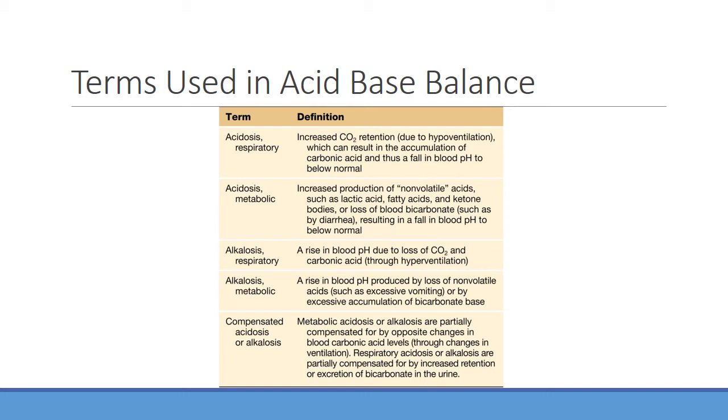On the flip side of that, you could also have a metabolic alkalosis, and the lungs may try to compensate by slowing down your breathing and holding on to more CO2 to try to keep the pH in a normal range. Okay, so either way, you have to find out what the baseline problem is, and figure out if there's any compensation going on from the opposite side. So if it's a respiratory issue, is the body trying to compensate, and then how can we fix the underlying problem in order to make sure the patient stays within the normal range without exhausting these compensatory mechanisms.